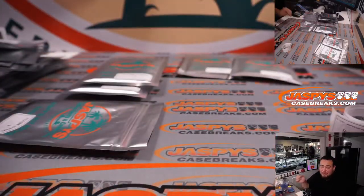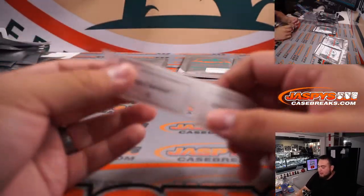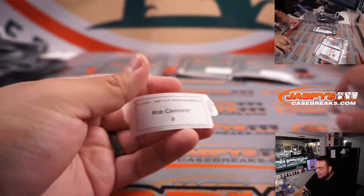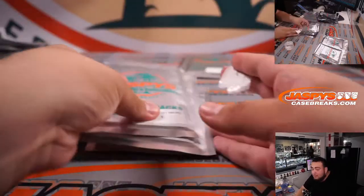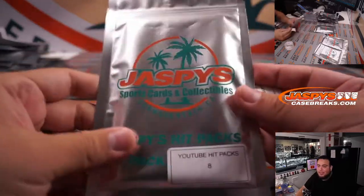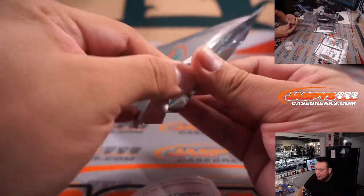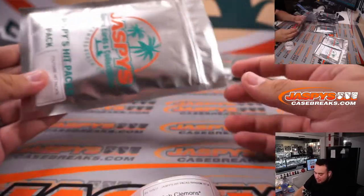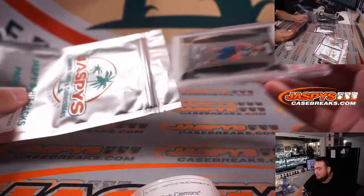So again, guys, for $100, I think it's a great product. I mean, just get yourself a nice, potentially graded card. Rob with pack 8. You know, at worst, if you do get like a $40, $50 hit, you kind of know, hey, I've lost a lot worse with $100, right? And in a group break and a pack filler, at least this, you're guaranteed something. Fun little break right here.